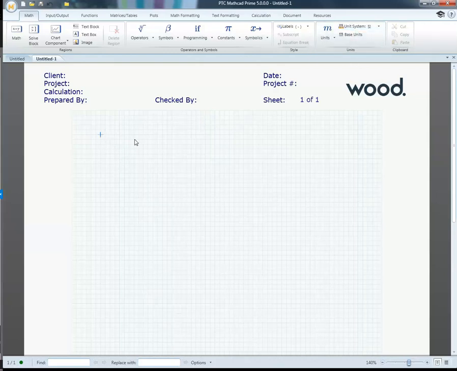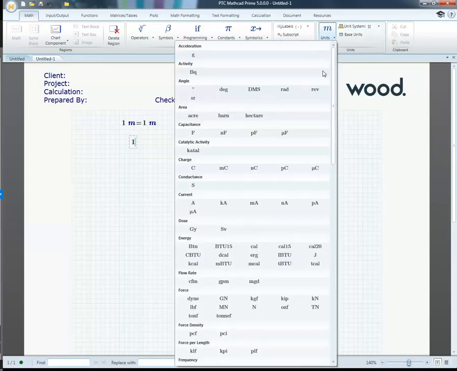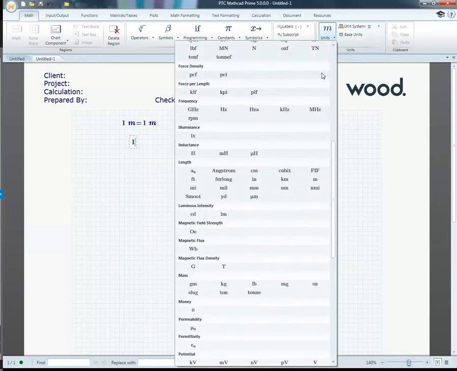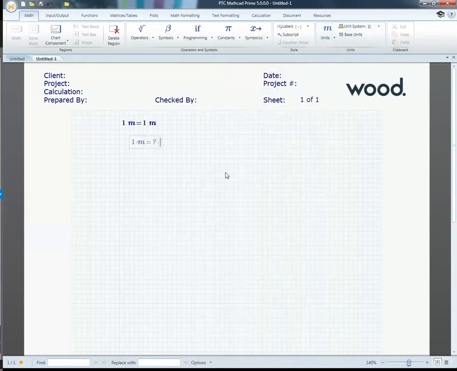And then if you're doing a template in the US, you will probably be using the USCS system units. All right, so that's the unit system. And then also another way to add units, notice that when I typed in 1 m and then hit the equal sign, it gave me a unit. So I could type it in, or another way is that I could go to the units tab, and then under length, I'll just scroll down with my mouse wheel, and there's my meters. So there's two different ways to enter units.